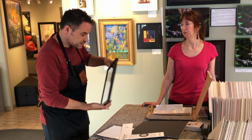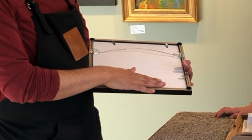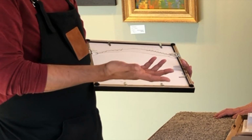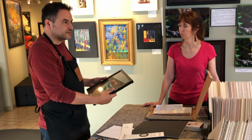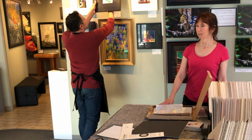A lot of picture frames, for example this one, are very easy to access and get into. So this one here literally could be popped out, safely dusted, reassembled, and put back on the wall. So there are different ways to approach it. And again, just be aware of expectations. Right, realistic expectations for the art form.